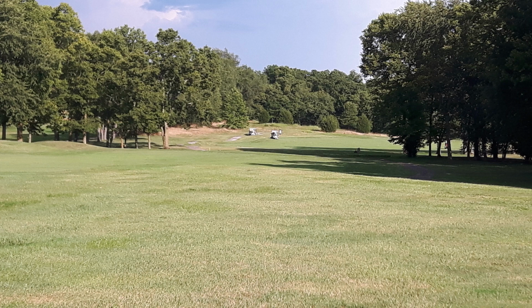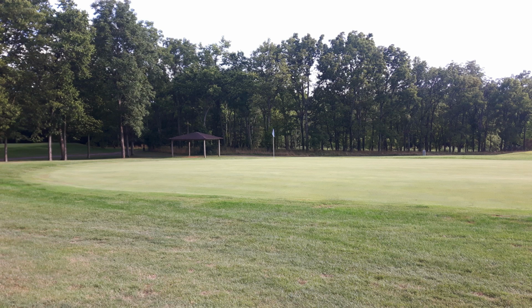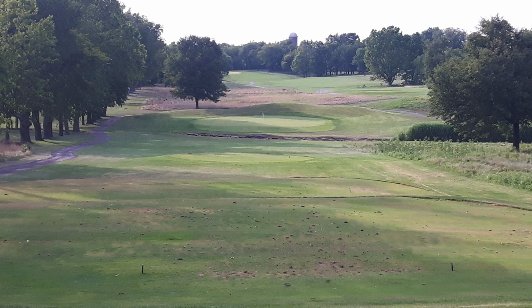It's not like they're right there. The course does come fairly close to the road, but it's not like they're right there in your face. It's not like there's a lot of cars, and it wasn't bad. On a Saturday, pretty casual traffic. And otherwise, a lot of these holes, you're back there in the woods. It's just you and the birds and the trees and stuff, and you're back there playing.